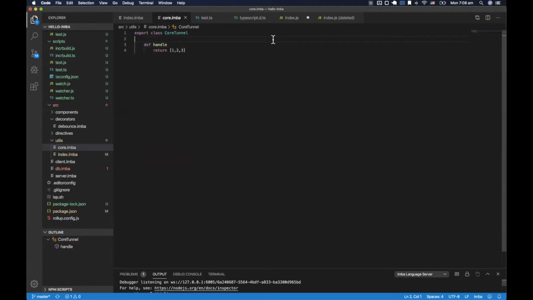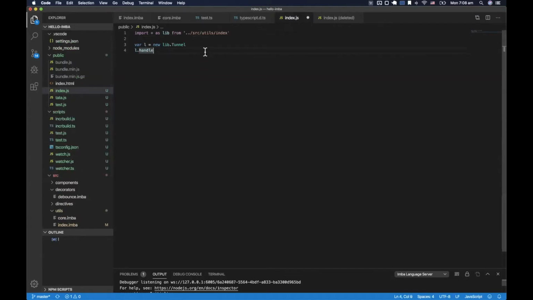And we do it through JavaScript and TypeScript. So what we do in the background here is that we generate declaration.ts files, like d.ts files, for each Imba file. And then we add a source map that converts from the declaration file to the real Imba file. And that means that you can write an Imba project and essentially get all the same auto-completion and diagnostics that you're used to in JavaScript and TypeScript if you use an editor like VS Code.